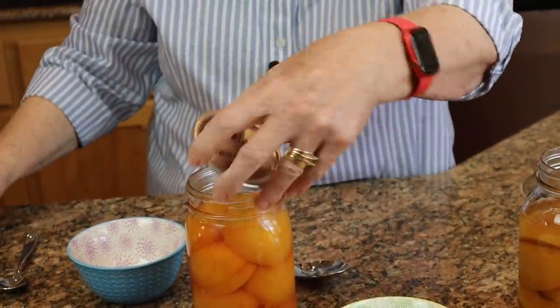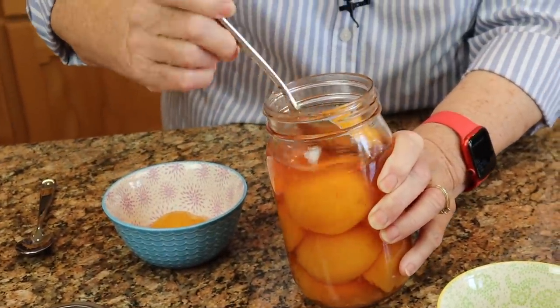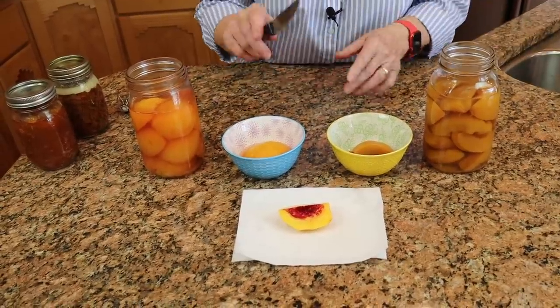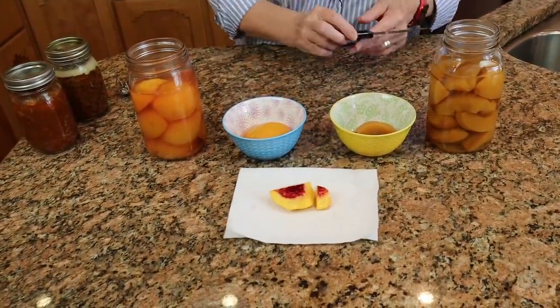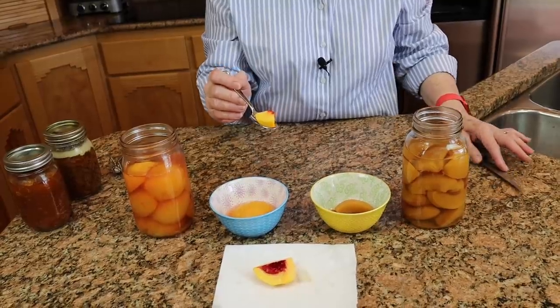I'm going to compare those with the peaches I canned just last week. Two jars of peaches, two bowls of peach testing. I brought in a little piece of fresh peach so I can compare. Of course, when food is canned it changes the texture and the taste. All of us know what a fresh peach tastes like — sweet, delicious. The texture holds together; it's soft enough that you can almost squish it against the top of your mouth with your tongue and it releases all of that delicious juice.